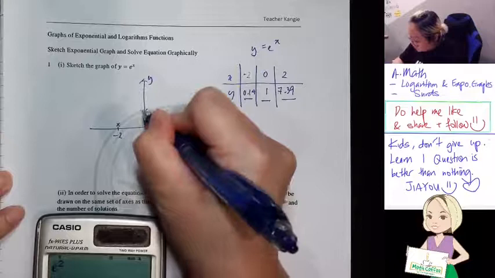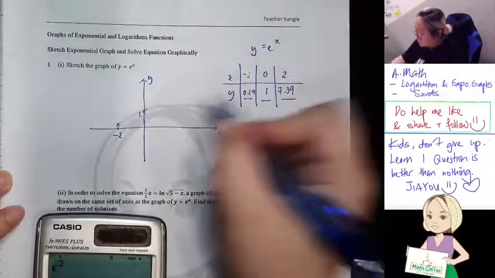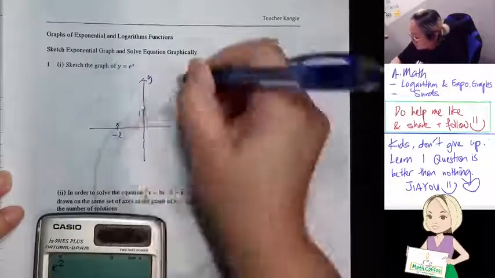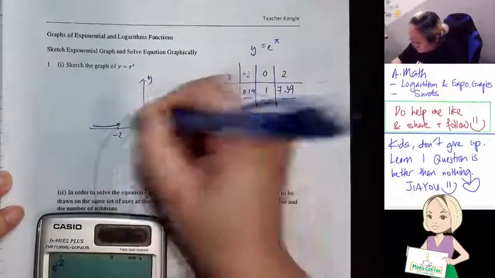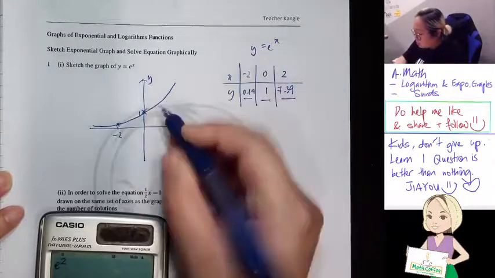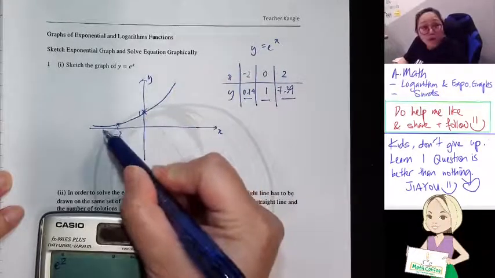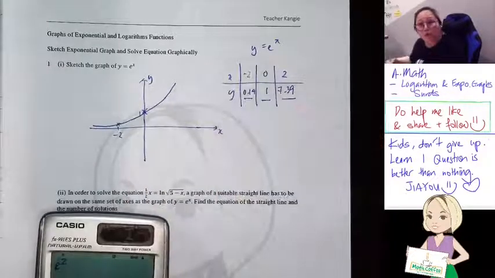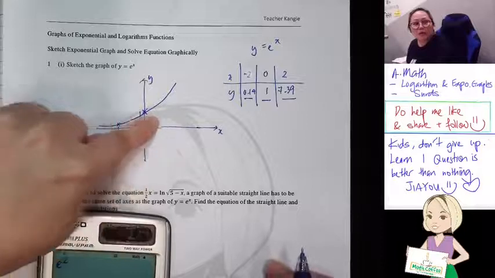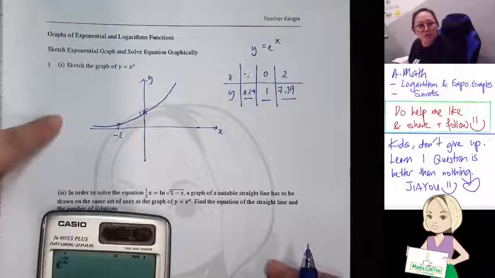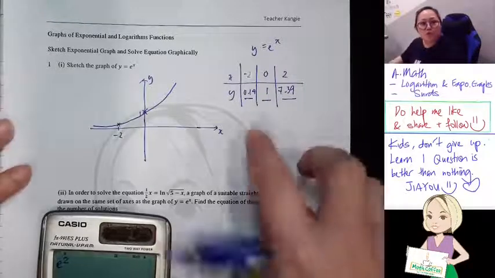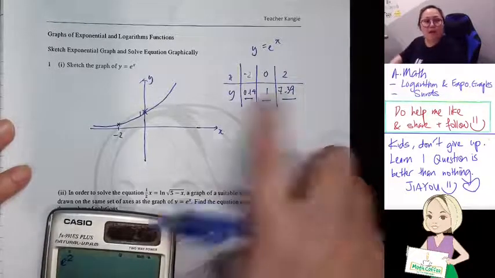So 1, you must put here, this is 1. 2, when x is 2, this goes all the way to 7. So it's actually a curve. So it is a curve whereby it cuts through 1 and it will not cross over to the x-axis. It will not touch the x-axis. It's a graph whereby it will be very, very, very close to the x-axis, but it will not cut through. Okay? So look at the values and you will know that this is the shape.